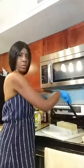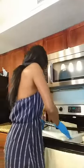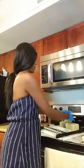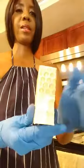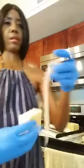I love this multi-bar cutter because instead of one slice at a time, I can do up to six at a time with the size loaf that I use. And this is the goat's milk honey and oats. And see, it has the honeycomb. I use bubble wrap to make the honeycomb pattern.